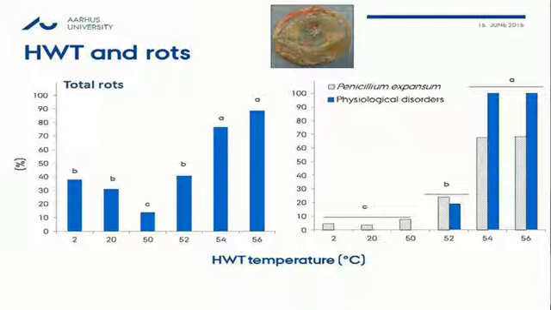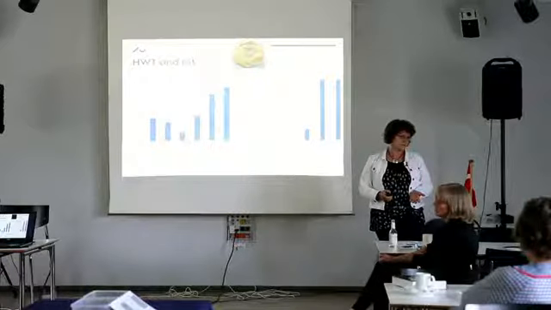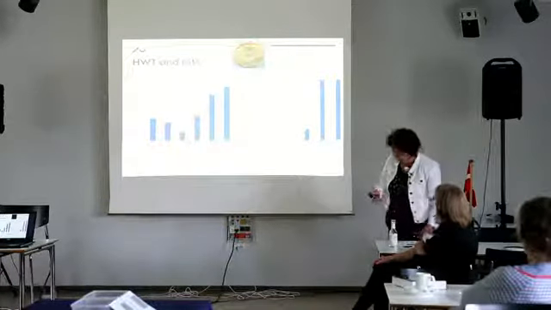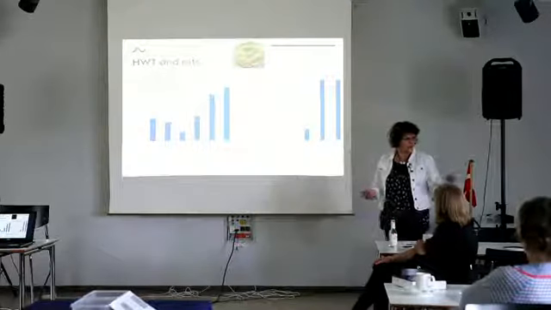So how do we know what is the right treatment? And that's what I'll come into. And why did we have more rots when we increased the temperature? It's also what Roland said. We had more physiological disorders. You can see it by these bars here, more physiological disorders. And when we had more physiological disorders, we also had this Penicillium expansum. And we show very nicely what you have already shown.